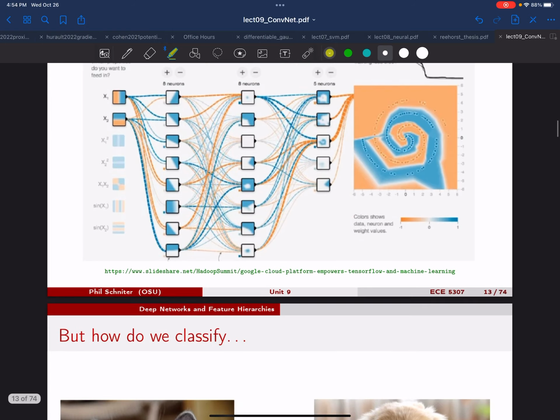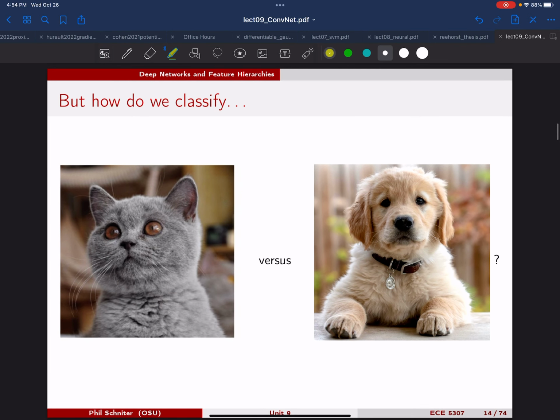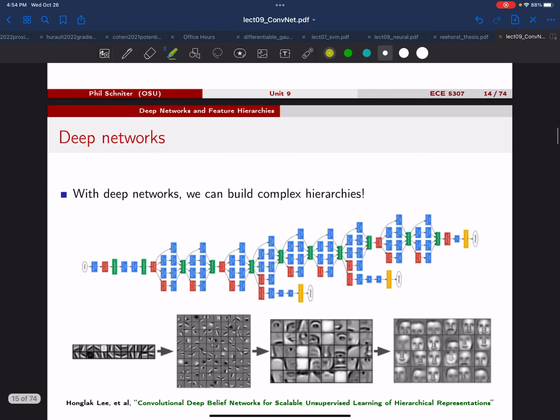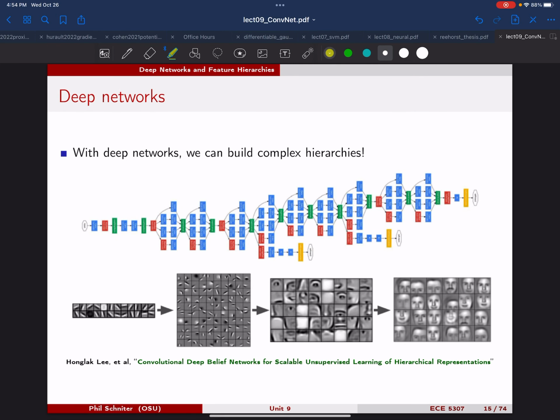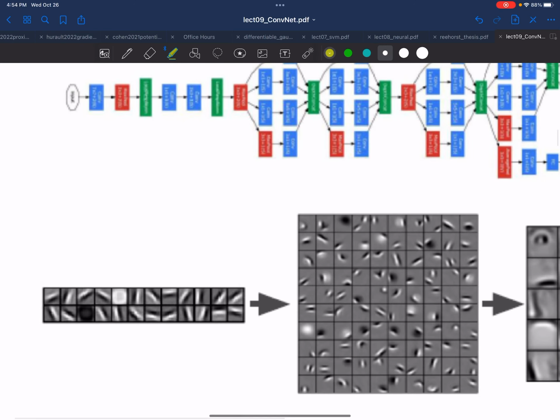Okay. So those are just sort of toy examples. So what about something that's like a real classification problem, like cats versus dogs? How do we do that? So for that, we need a few more tools. But still, overall, the idea is very similar. You have to build what we call features. Features are just the intermediate stages of data in the network. You build features that at the left side of your network, towards the input, are pretty simple. So maybe they look like things like that.